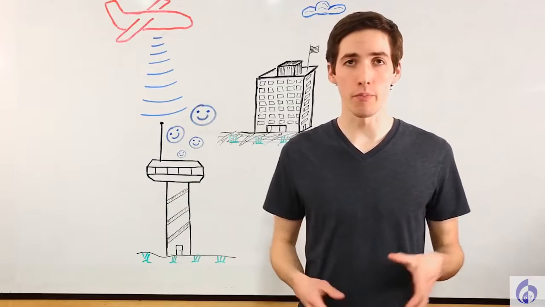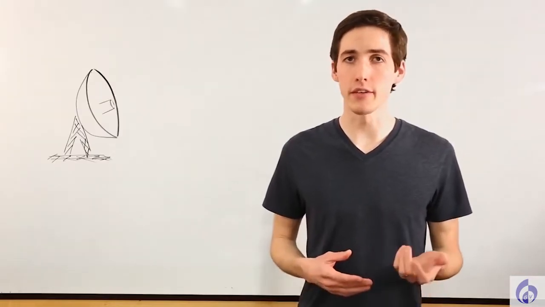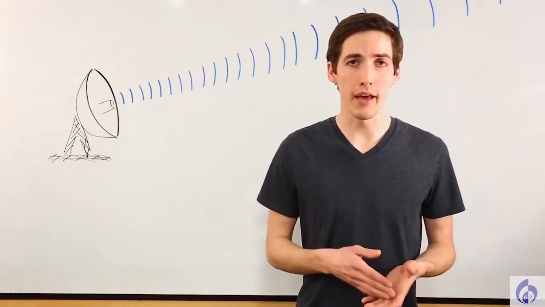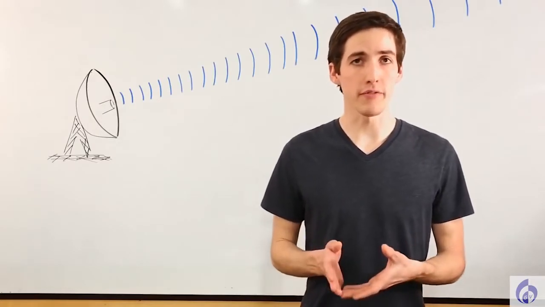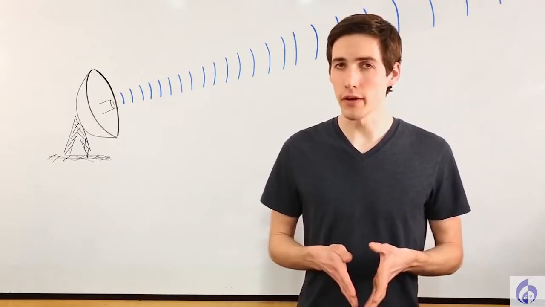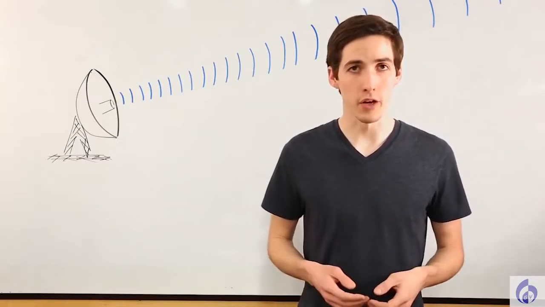An example of this could be the big satellite and TV antennas that your parents had back in the day. But the problem with these is that they're big and heavy, so if you want to turn it to point it in a different direction, it's difficult to do and it's slow. So we need something better than this, and that's where phased array antennas come into play.